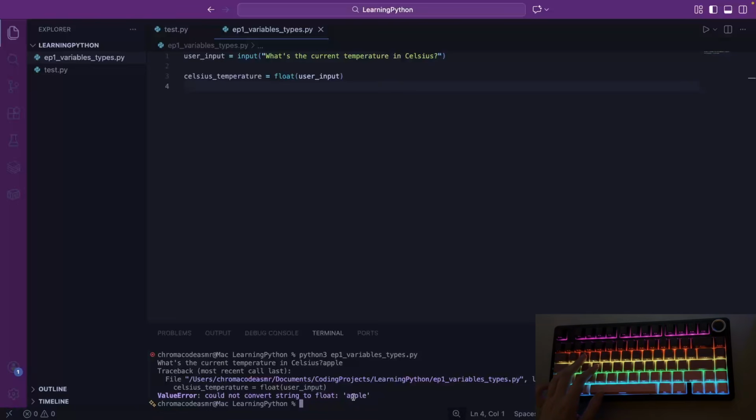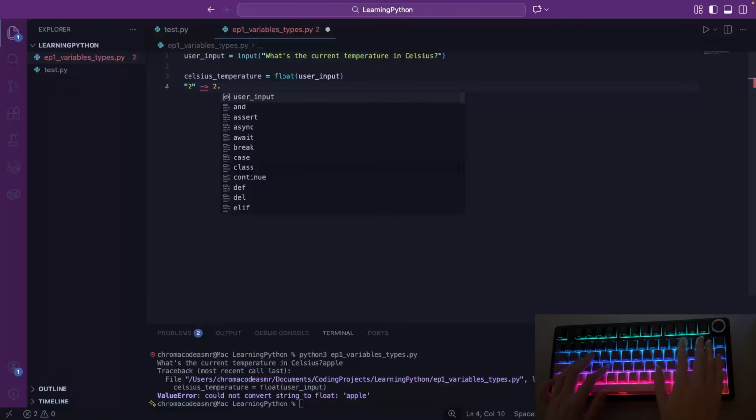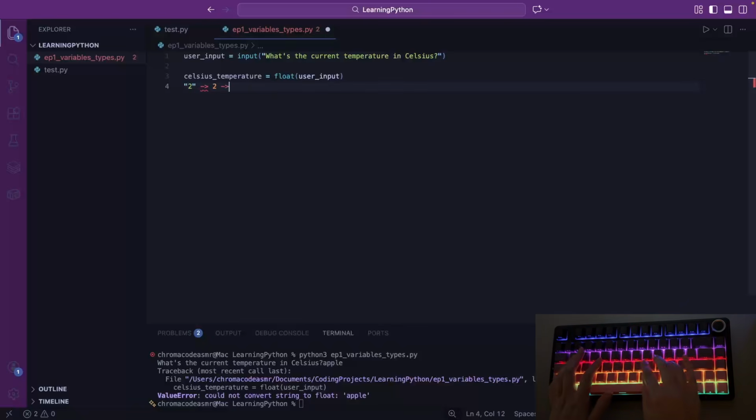But apple, it doesn't know. So there are various ways to avoid having this error.